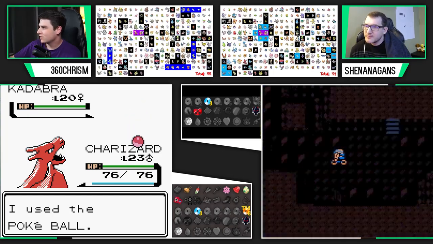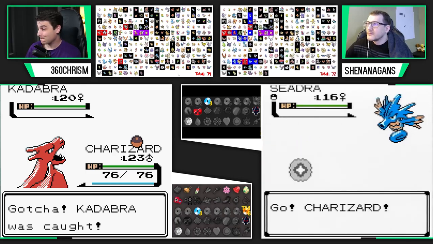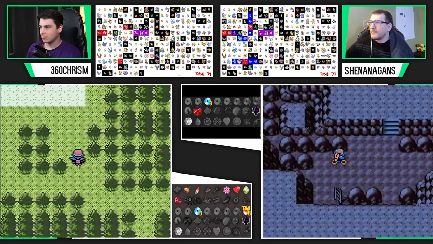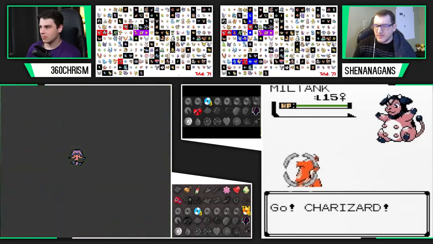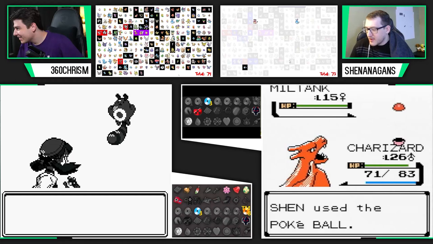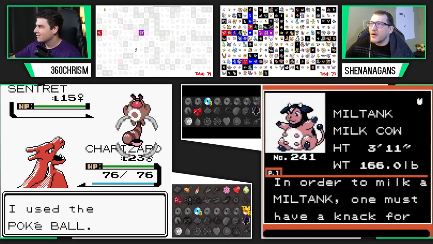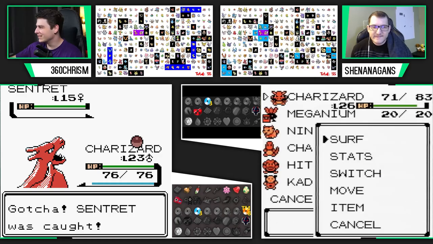Miss. I got Kadabra. Miss. Did you insta turn around when you got the Rising Badge? I did not, no. Okay. So you played all the way up to Goldenrod, turned all the way around. Yeah. Okay. So we both did that. I figured you wouldn't. We would not have been this confused.